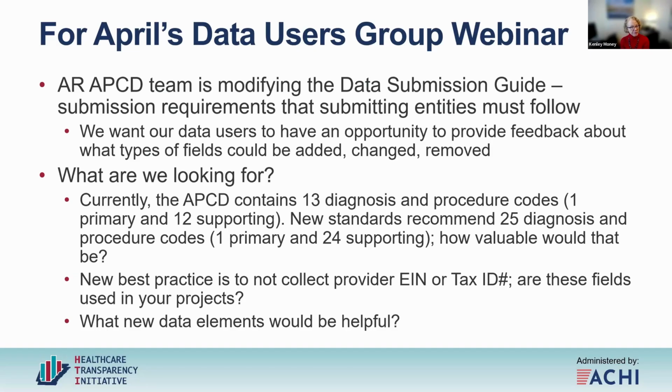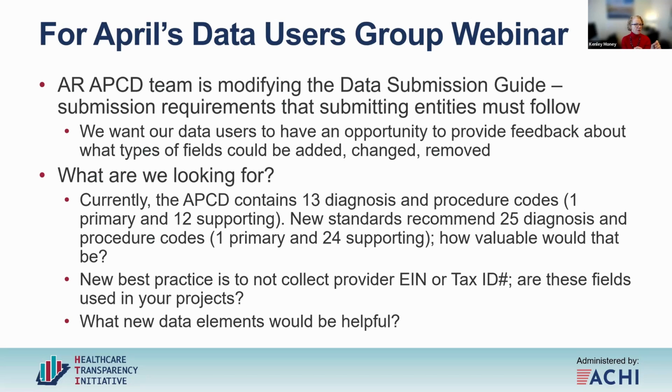But this year, we have to have a data submission guide change. And so I'm bringing it up here because in about a month, we're going to send out a note to this distribution list, all of you, and ask for some feedback, such as, and you see the bullet, what are we looking for? For example, in the data we have right now, required from the carriers through the data submission guide, on a medical claim, we have 13 ICD diagnosis codes and procedure codes.